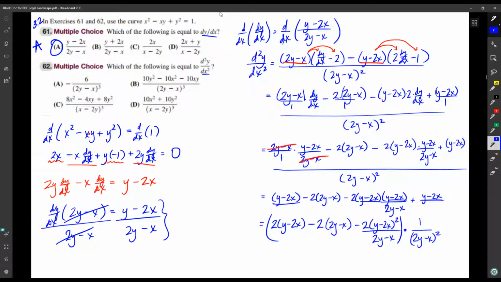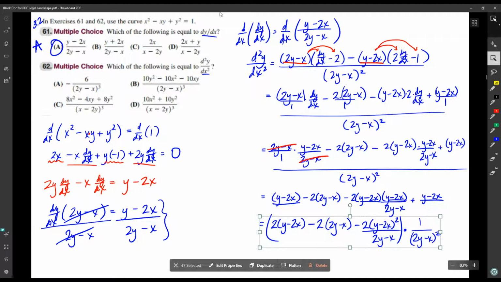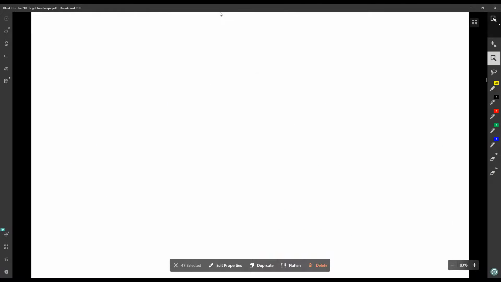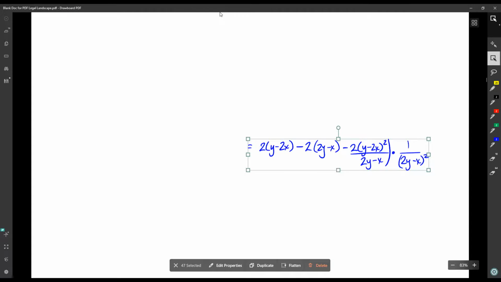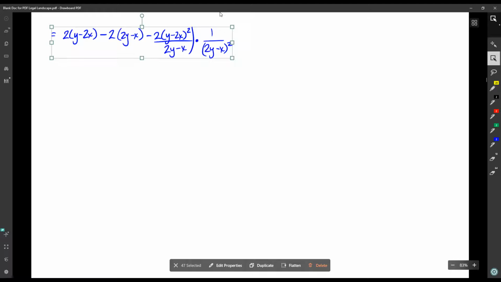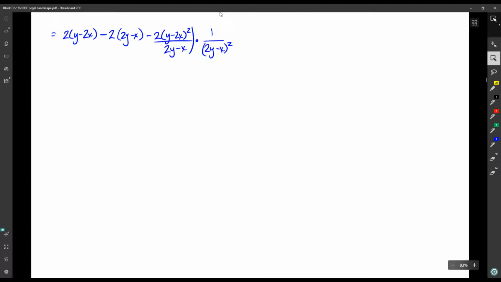At this point, I think we're almost there. I'm going to box this in. Well, I have to choose the box first. I'm going to box that in. I'm going to copy it. We're going to go to the other side of this paper and move it over here, and then deselect and hopefully move on without a whole lot of trouble.